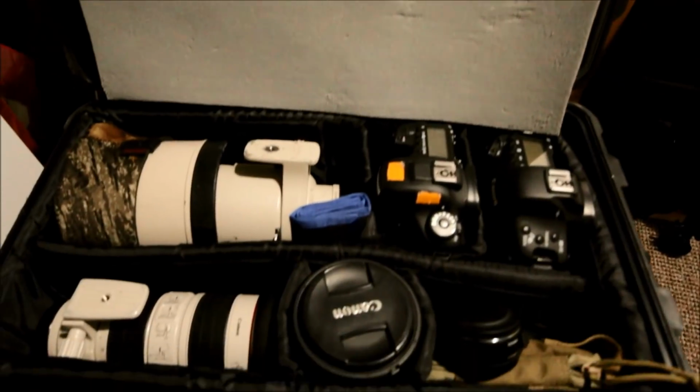Couple of accessories in the top, not too many. I've got some duct tape in here, some electrical tape, there's a marker pen in here, and that's pretty much everything we have in the hard case.